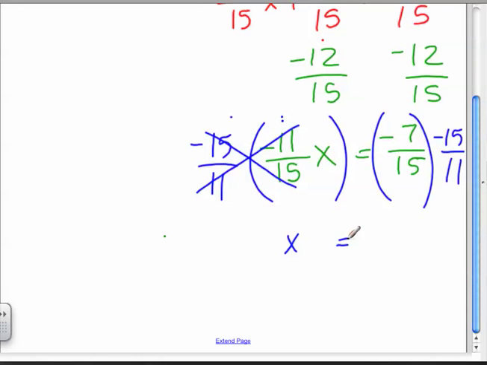X equals, what's the first thing that I do when I'm multiplying fractions? Nico. See if the answer is negative or positive. Is this answer negative or positive? It's positive because I have two negatives. What's the second thing that I do before I multiply? Cole. Cancel. I cancel. Thank you. Do you see anything that I can cancel?